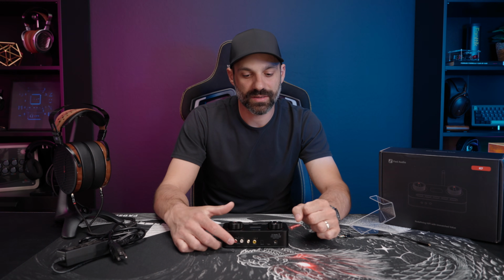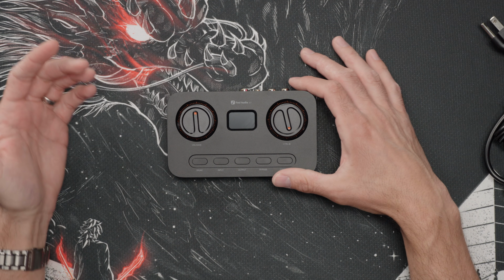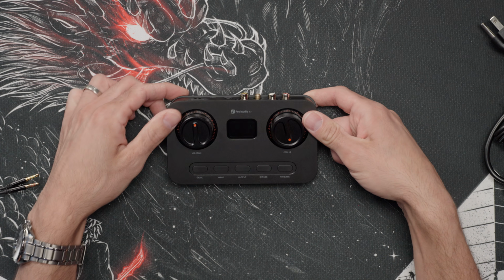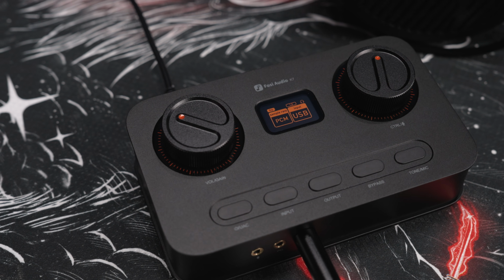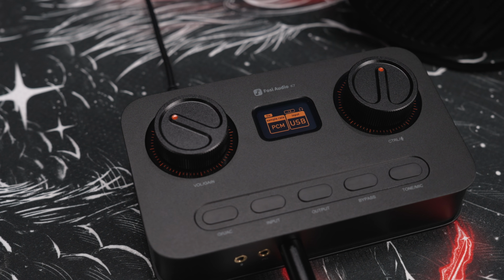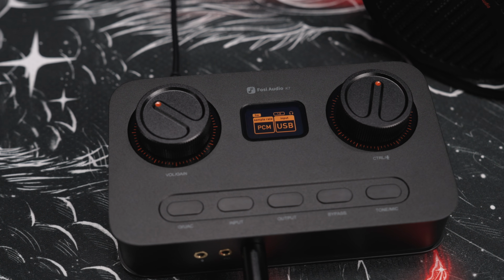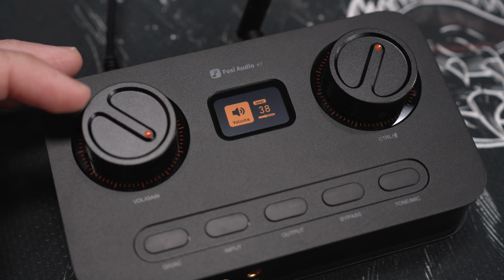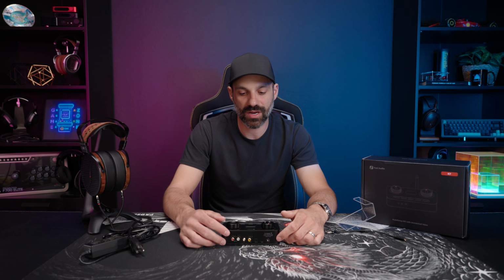Now the K7 has a 1.5-inch LCD in the top center of the screen. As far as the chassis design goes and the way it places it, it's not always the most legible screen. I wish I had a little kickstand or some way to angle this more towards me, but it is very clear, and the off-axis viewing angle isn't bad either. When left alone, the screen will show you the sample rate and which connection is enabled. So if you have USB, you'll see that on the screen, and then on the left side, you'll see the sample rate. As you make changes, such as adjusting the volume, or if you use the tone control button, which again is going to give you some bass and treble control, you'll see those changes on the screen here.